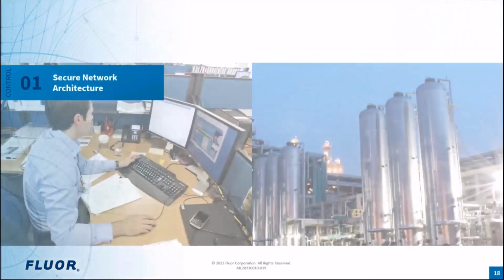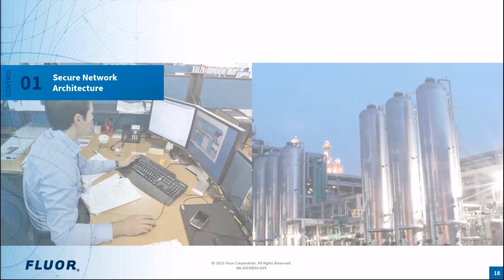So our first control is, we talk about secure network architecture. Right? A significant portion of cyber attacks against OT networks come from the IT network. Right? If we don't have a way for the IT network to communicate with the OT network directly, meaning those connections can't originate from the IT side and move into the OT network, then we've eliminated that risk completely. And that would be great, ideally, in a perfect world.